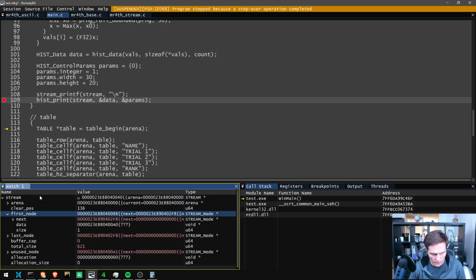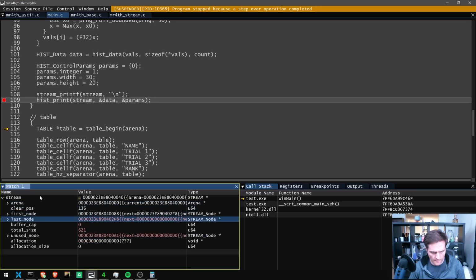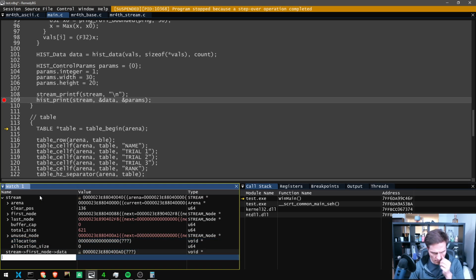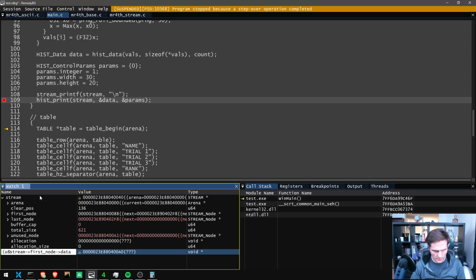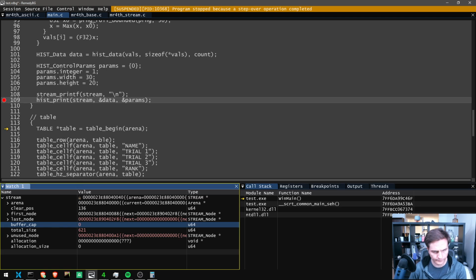It's got a first node, which is like stream first node data. You can't show me that, or you don't know what type it is? Okay. If I tell you this. There we go. Okay, so it's a new line character, but you don't print them that way. Okay. Yep.